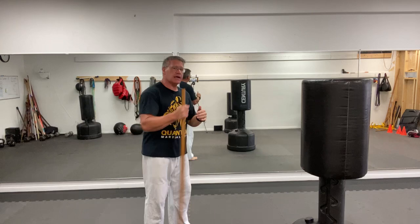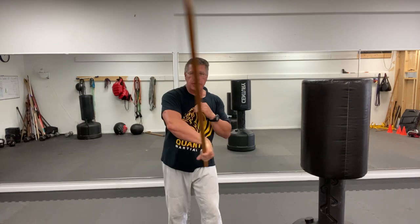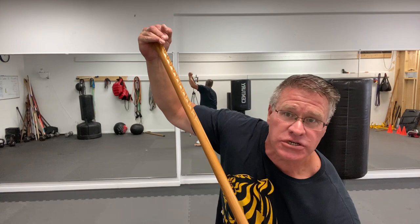So you're lifting it up and turning down. Now the second combination technique: you're going to have one hand on each side of your walking stick or jo. You're going to put your stick between you and the threat — you always want the walking stick or jo between you and the threat. From there, this hand comes over the top, and the back hand lifts straight up in the air.